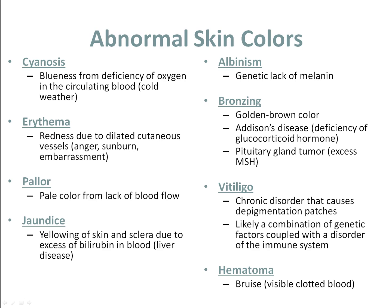The bronzing of skin is a golden brown color, kind of like a nice tan, but it can be due to a couple of diseases. One is Addison's disease, which is a deficiency of glucocorticoid hormone, so that's mainly going to be cortisol. When there's a deficiency of cortisol, it feeds back to the hypothalamus and the pituitary and causes release of corticotropin releasing hormone, which then stimulates a protein hormone called melanocyte stimulating hormone. So this melanocyte stimulating hormone will go through the blood and stimulate the melanocytes to produce this bronzing. But what the body is really trying to do is increase the amount of cortisol. So it's kind of a side effect of that deficiency in cortisol.